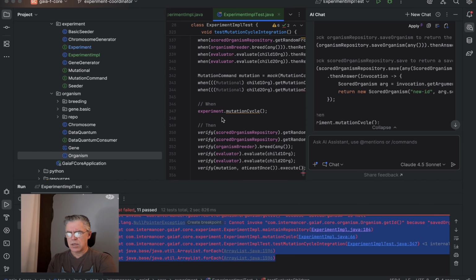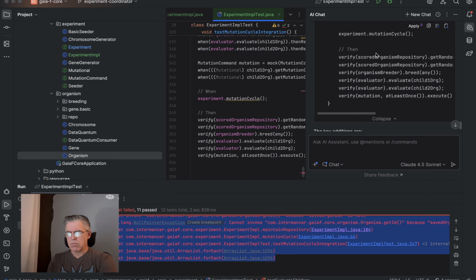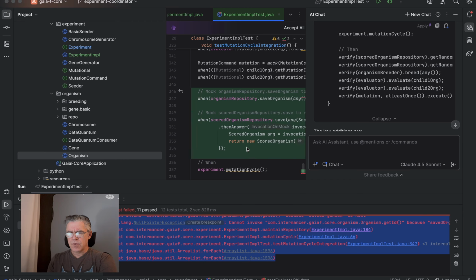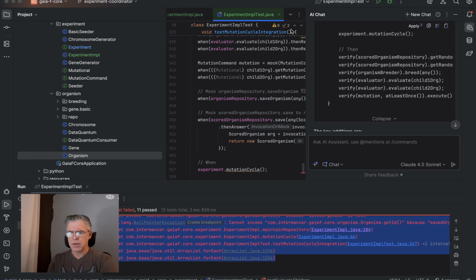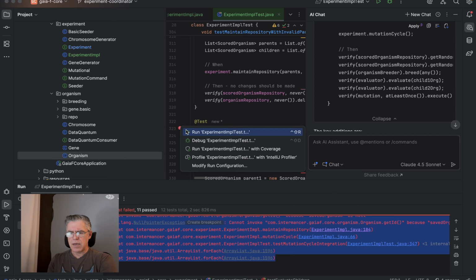Okay. So it's adding more mock behavior complexity. Let's go ahead and apply that. Here it added behavior to the organism repository and scored organism repository. Let's see if that passes.